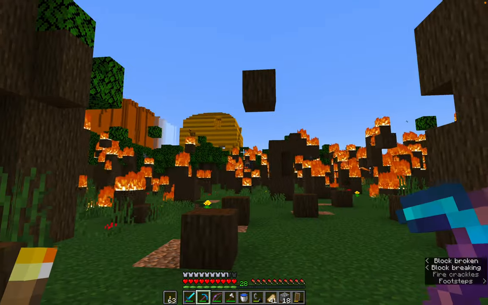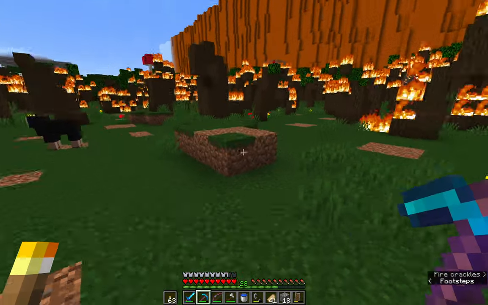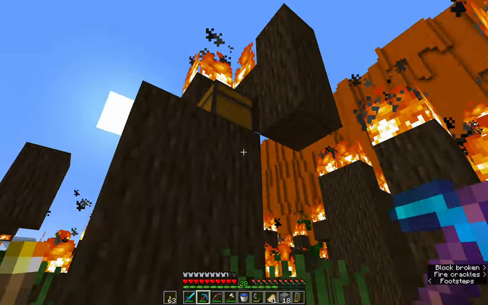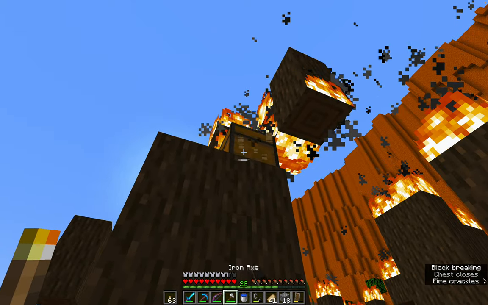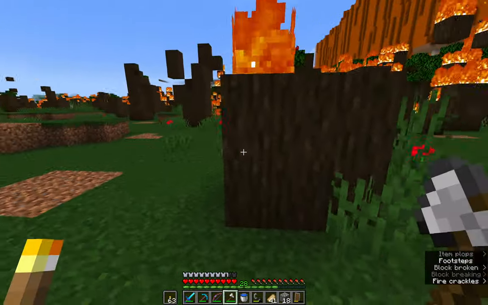Now the creeper spawner, we can break that. You see a chest there. Again, every time you see a chest, we should break the chest after we've collected the loot so that we don't get confused. Power 5 book. Okay, we can make a power 5 bow. That would be good. Power 5 bow would definitely be really strong.